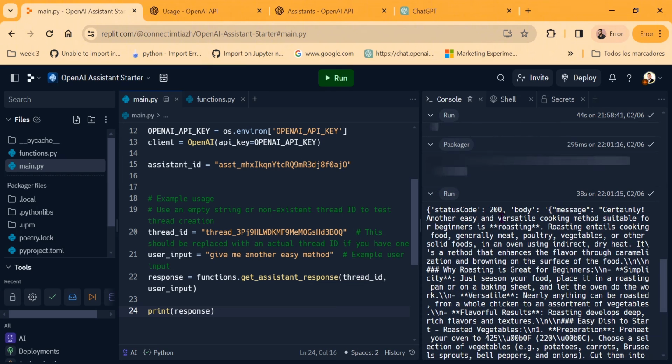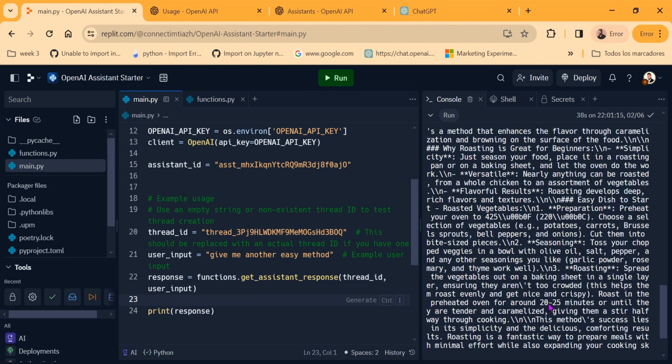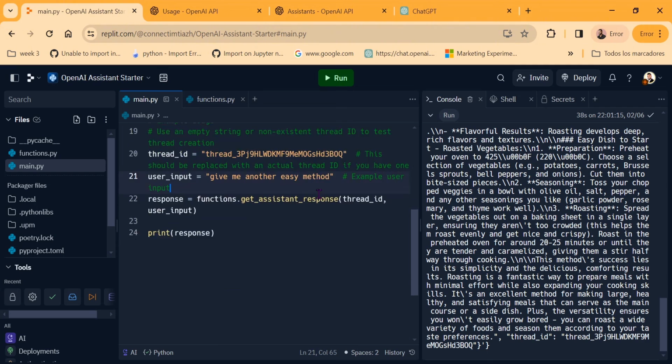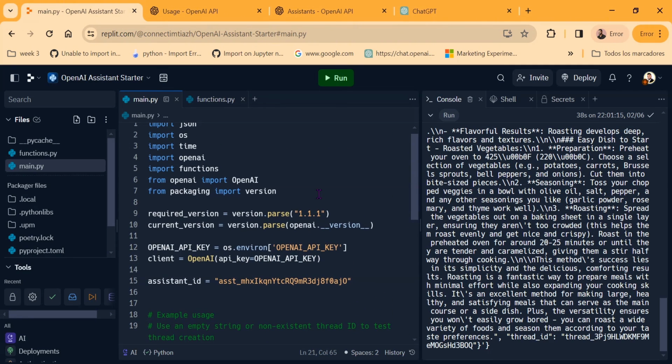Okay, it looks like it gave me a response. "Certainly, another easy and versatile cooking method." So as you can see, it understood that I'm asking about cooking. Now also, you can reduce the size of the output and increase the speed of the responses coming back by doing some prompt engineering.